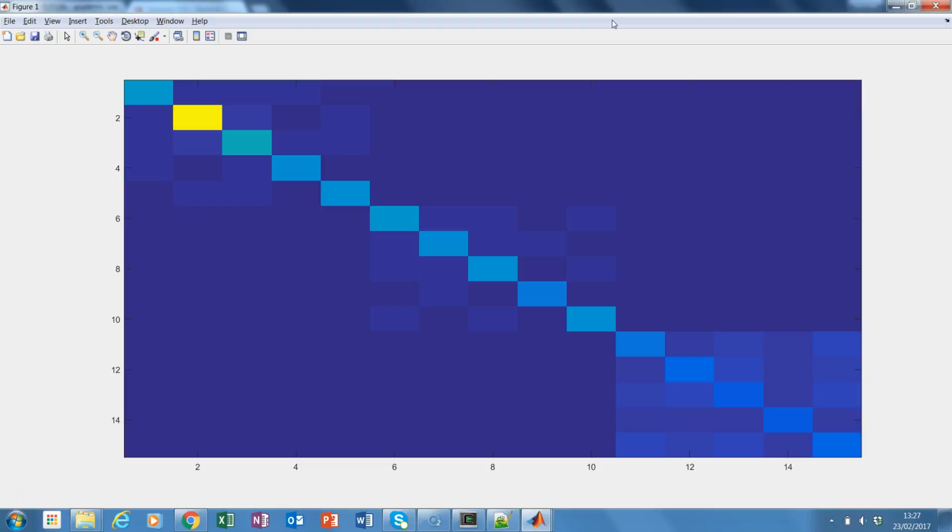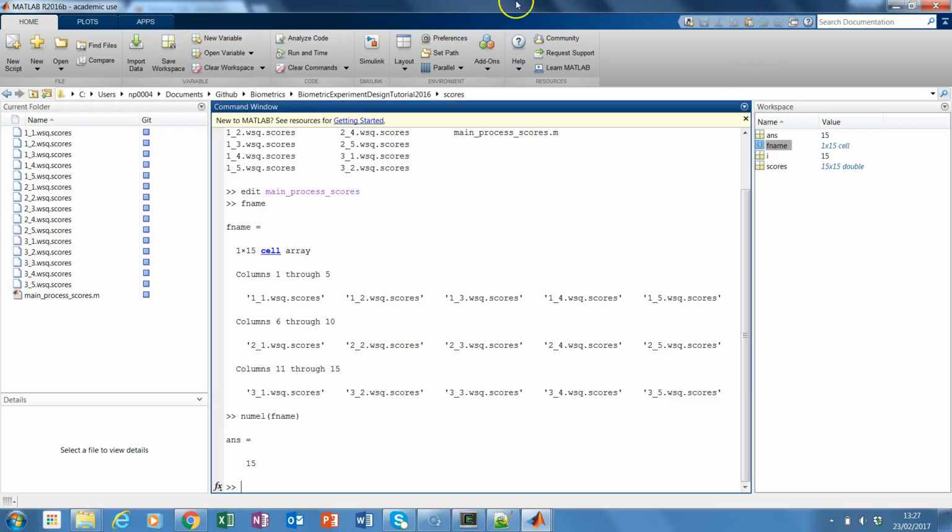Okay, and the color means something here. The color is how similar they are, because on the diagonal these are exactly the same samples, and we're doing exhaustive pairwise comparison, so we get something like this. We also expect the scores to be symmetrical, and you can see that they are. The diagonal above and below look similar, but actually they don't contain exactly the same value. Why? Any idea?